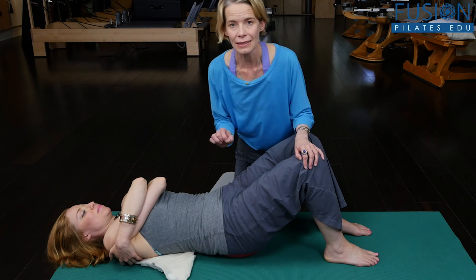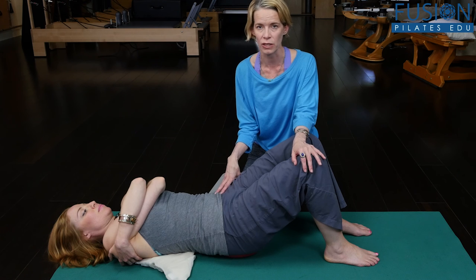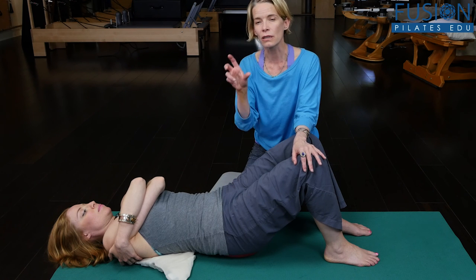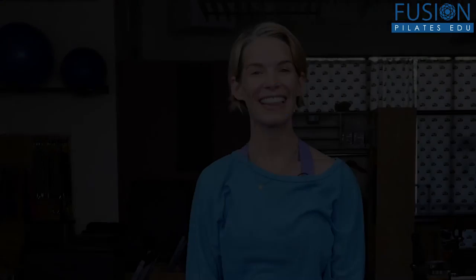On that harder side, please have the clients go in a very, very small range of motion. You can't go from zero to one hundred — it's not going to be like the other side. You have to keep it small and consistent if you want to slowly encourage them into more of their symmetrical body.